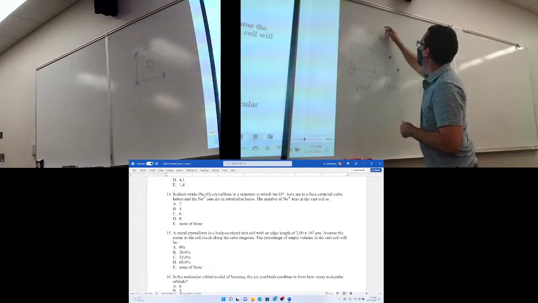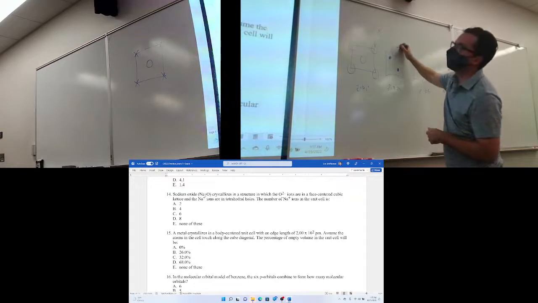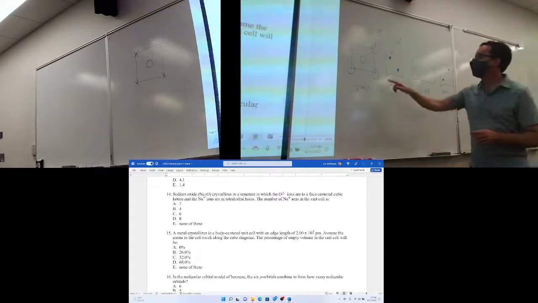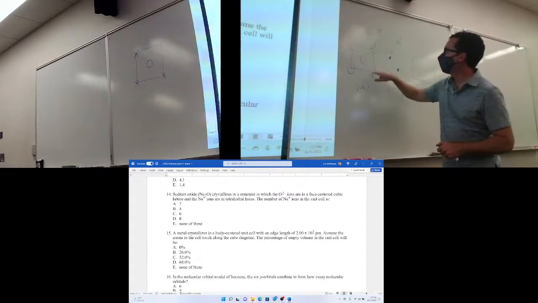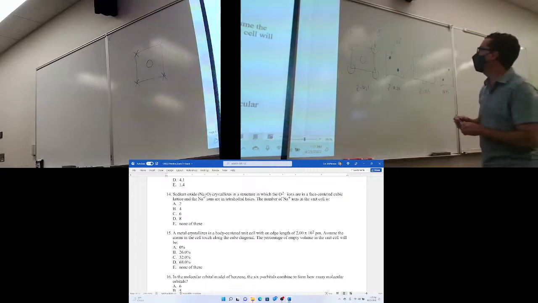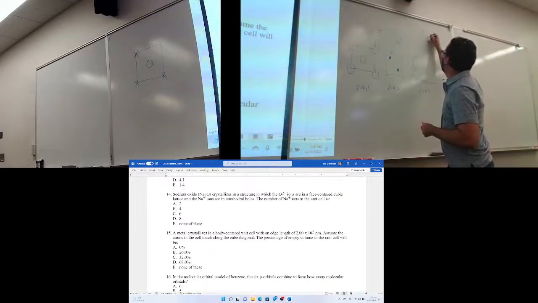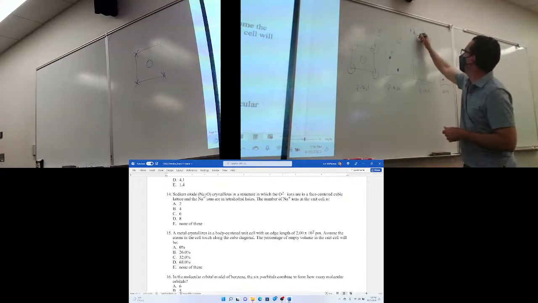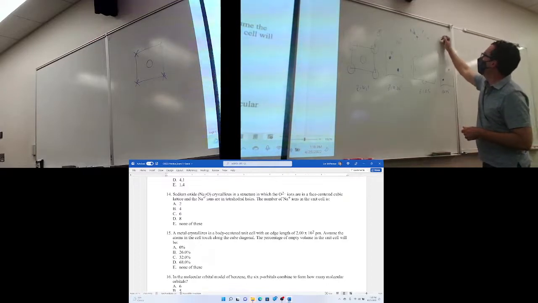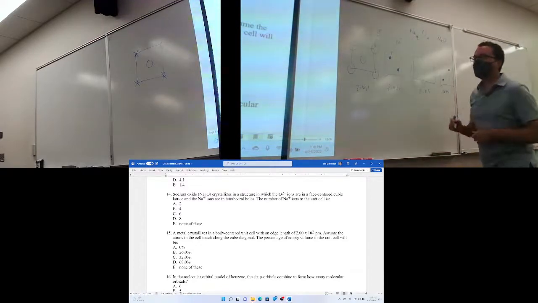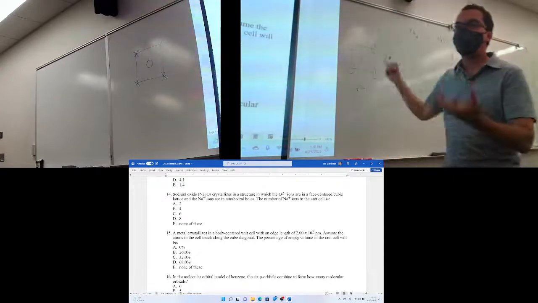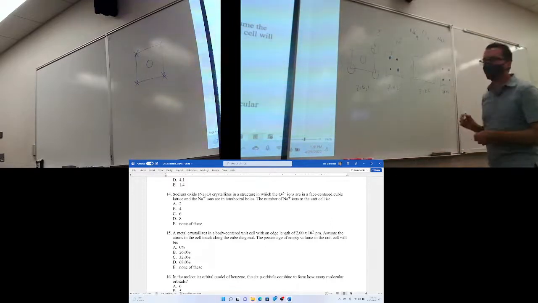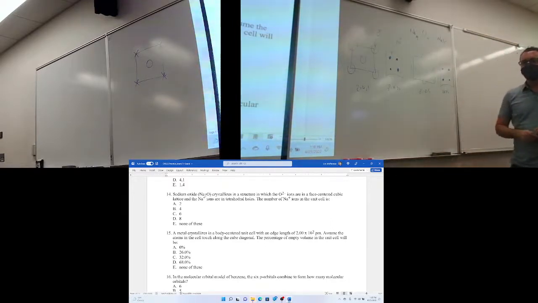So if I count, these are the oxygens, and these are the sodiums. If I count up the total number of oxygens inside the unit cell, for the face center positions, there's 4 total. So there'd be 4 oxygens. And for the sodiums, if it was like this, there'd be 1, 2, 3, 4, and that's it. So the formula would come out to be 4 to 4, or just 1 to 1. Oh, okay, I get it. Which is not the formula. And so for it to be double the amount of Na, you need to have all of the tetrahedral holes filled up. Okay, I understand it, yeah, that makes sense.